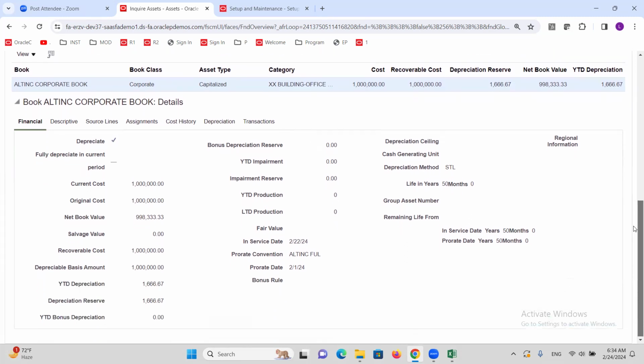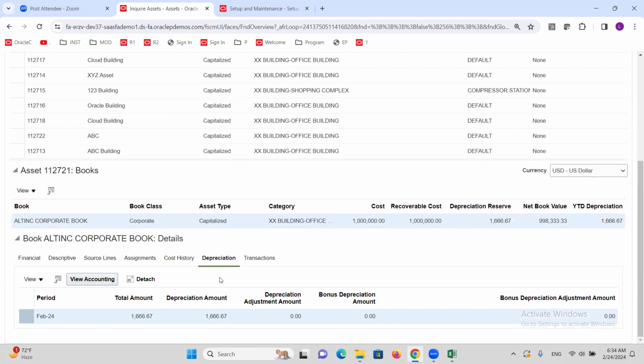You can go to the depreciation tab. So this much it is calculating. How is it calculating? It is taking the total cost of the asset divided by the number of periods, and calculating evenly. So this much amount.